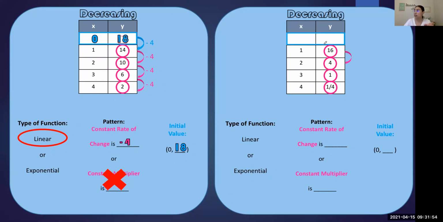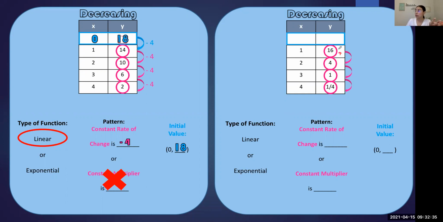So from 16, I have to either add or subtract or multiply or divide to get me 4. And that should be the same from 4 to get me to 1. Yes, good job, Juan. Perfect. Some of you might struggle a little more than others, and that's totally fine. That's part of the process. Everybody's process is different. So some of you might actually try adding. That's fine. You'll see that if you add, it won't get you to number 4. So we won't add in this case.